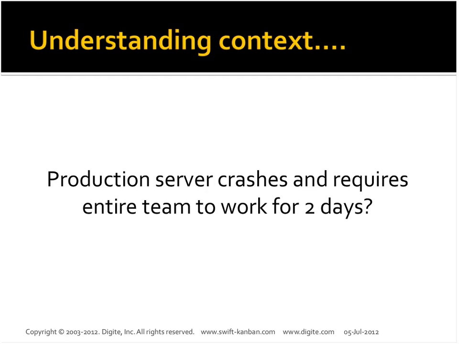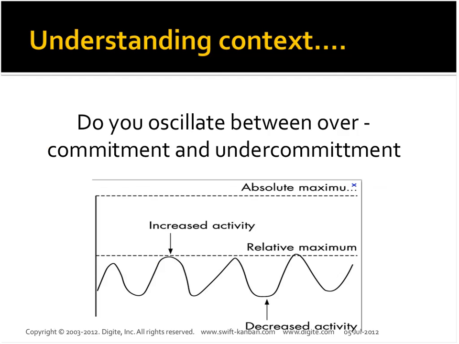One option obviously is that you reduce the iteration scope and end up delivering a little less, but then it becomes hard for them over a period of time to judge their velocity and how they're doing. Is it a good thing that has happened, whether they've met their commitments or failed? That also becomes one of the challenges that Scrum teams face. Another big issue that Scrum teams are facing nowadays is the whole oscillation between under commitment and over commitment. In a bunch of iterations, you end up delivering much more than what you planned for in terms of velocity or iteration points. In some iterations, you completely fail.